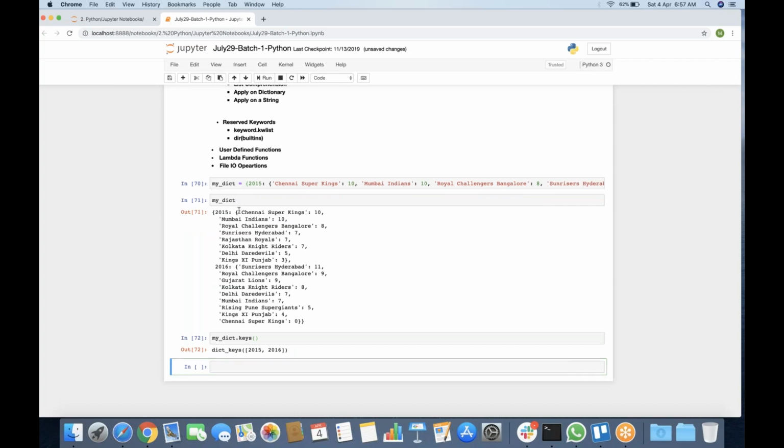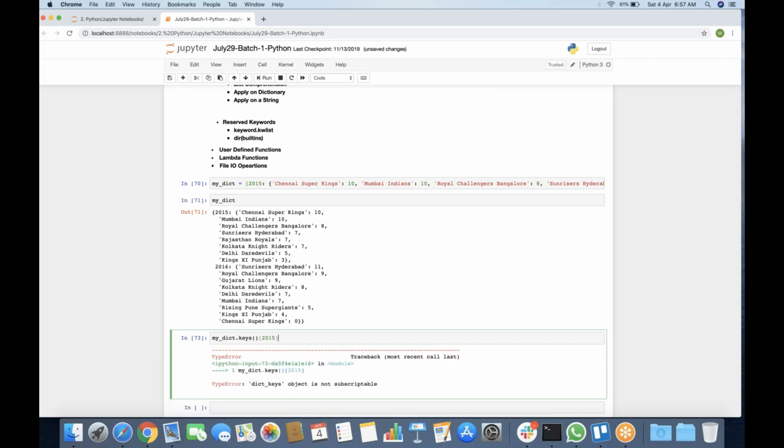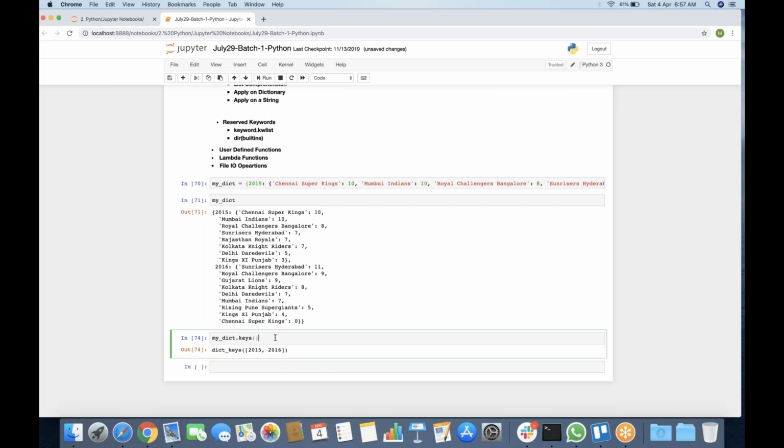But these are also keys, inside. Yes, it's a nested dictionary. So how can I fetch, at least, the keys respective to this key? You can use square brackets and 0. Like this? No. First one. Here you can use square brackets and 0, so that it will index. Okay.